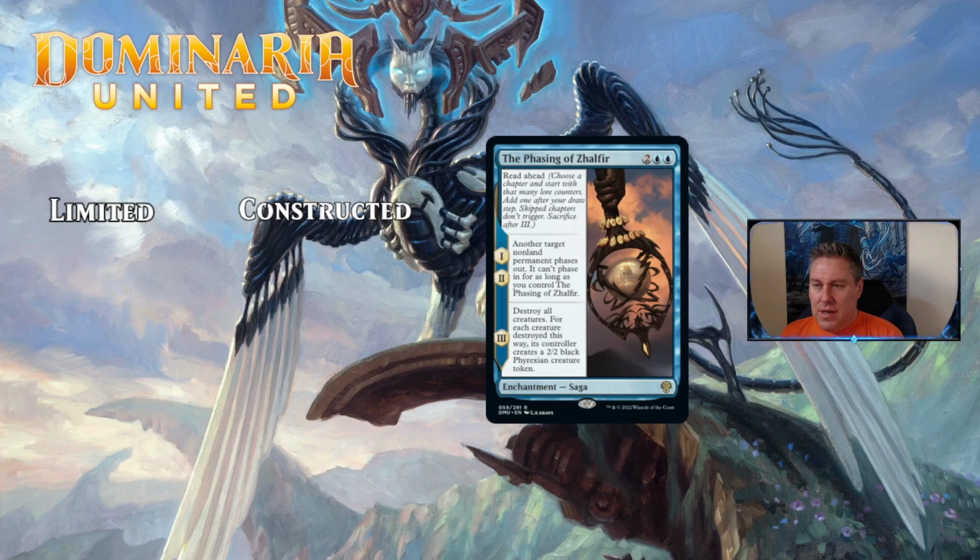Next up is another saga, the Phasing of Zalfir, 2 and 2 blue. Has read ahead. The first 2 chapters are both another target non-land permanent phases out. It can't phase in for as long as you control Phasing of Zalfir. Chapter 3, though, is destroy all creatures. For each creature destroyed this way, its controller creates a 2/2 black Phyrexian creature token.